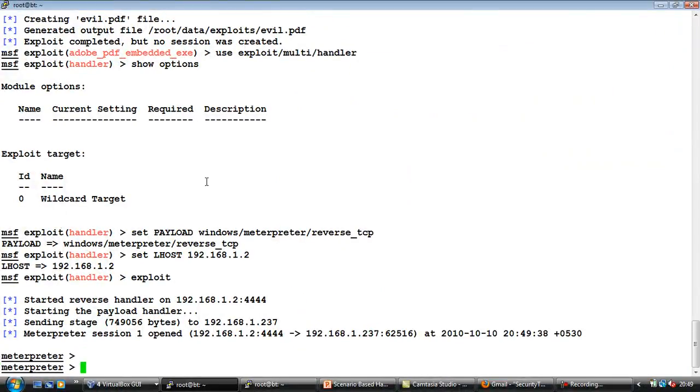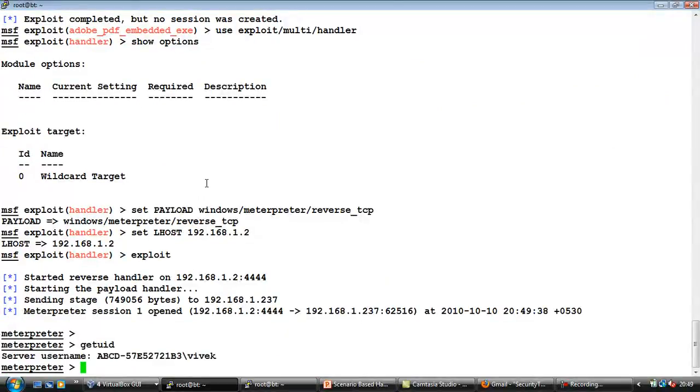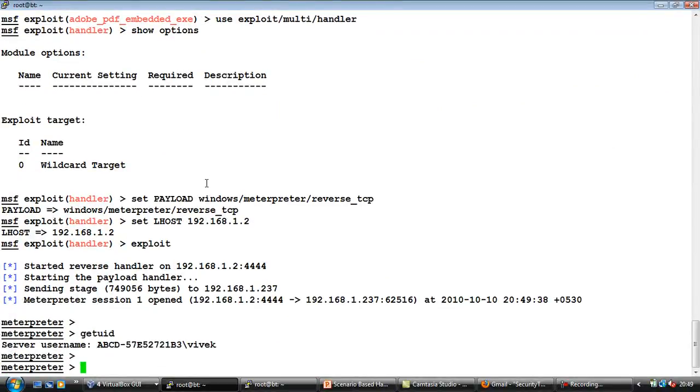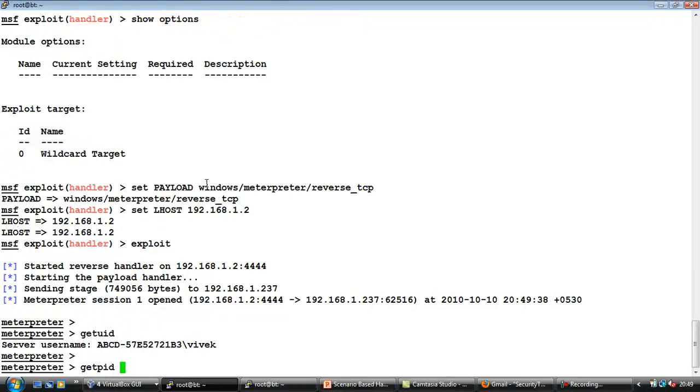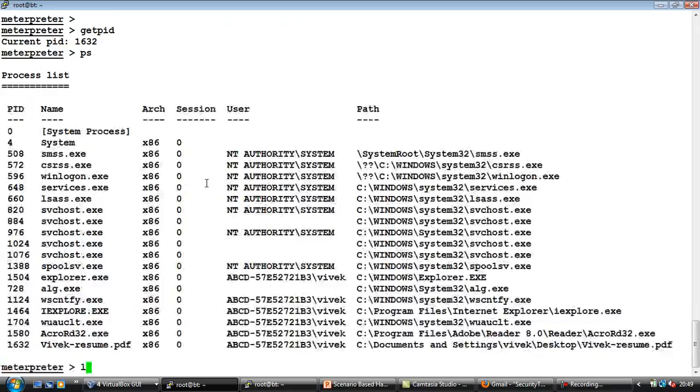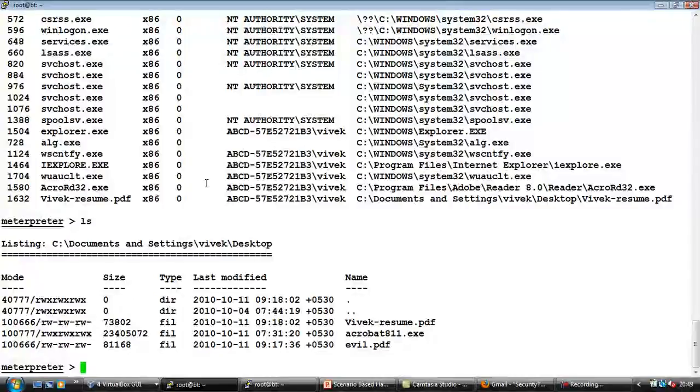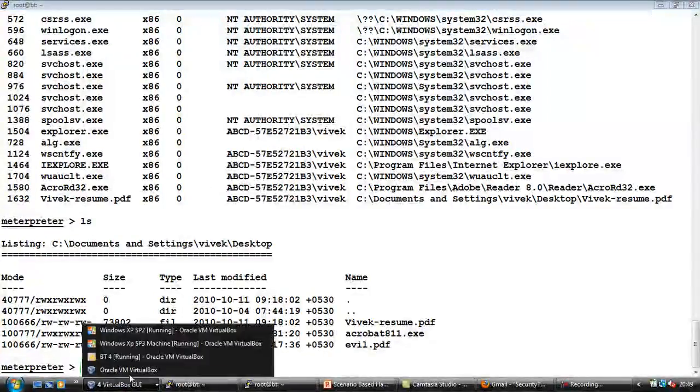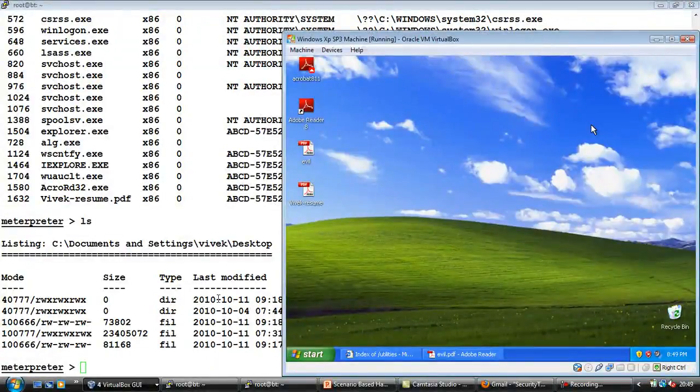So here we are. We do a getuid. We have the username on the system, getpid, do a ps and an ls, whatever you want, right? So in short, now we own the remote system. Now what we do with Meterpreter, what else can be done, etc., I think I've already talked about that enough in the Metasploit Megaprimer video series. Post exploitation itself, I think, is somewhere around a 60-minute video. So have a look at that.